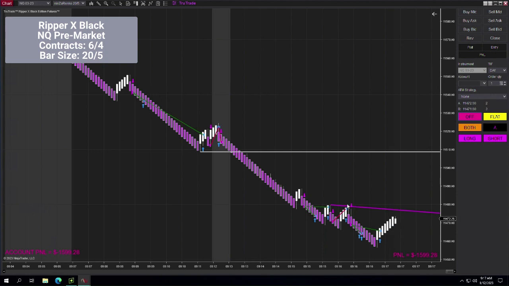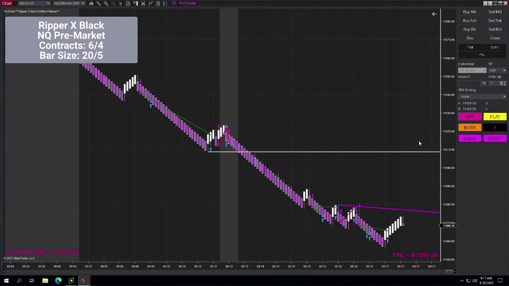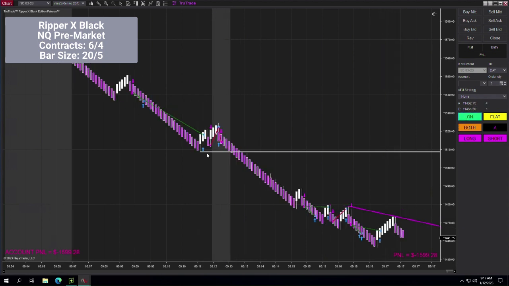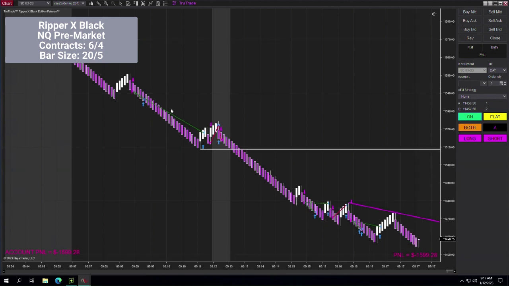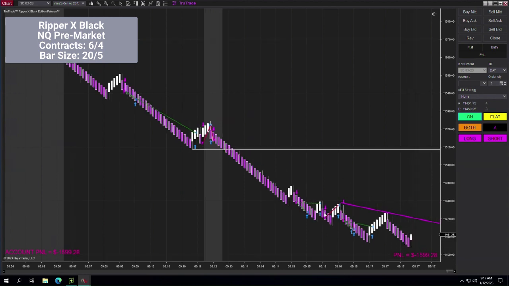Alright, so this line's starting to straighten out. So I have it off right now until I see this start to get some momentum down. Oh, we missed it. We're clearly in a very strong downtrend right now.